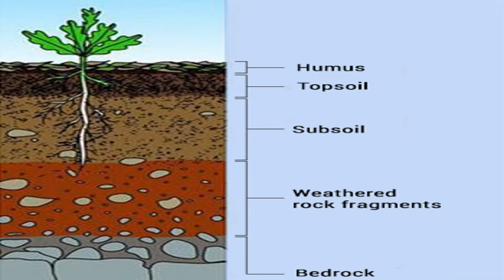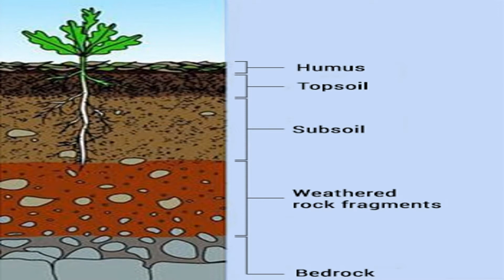A horizon, or also you can say topsoil, is the uppermost layer of soil. It consists of fine particles. It is usually rich in humus and therefore dark in color. It is soft, porous and can hold water. O horizon lies just above the topsoil and is rich in organic matter.